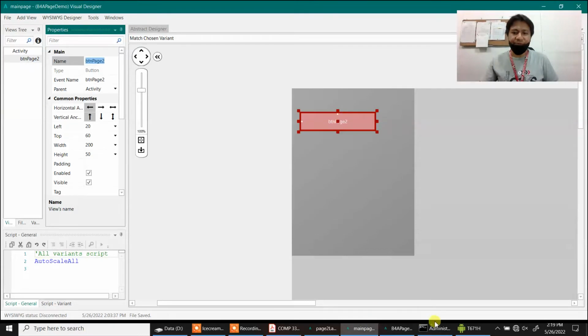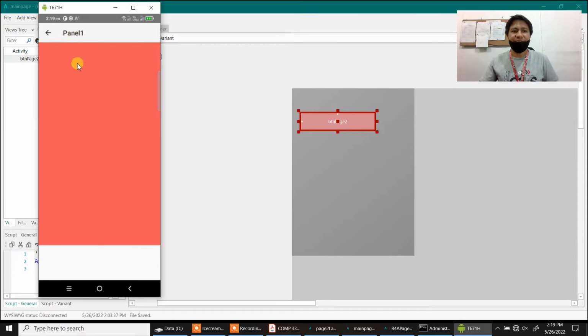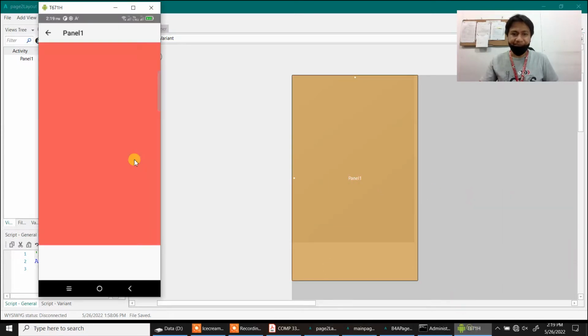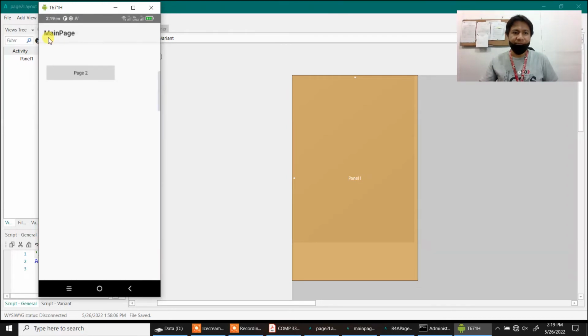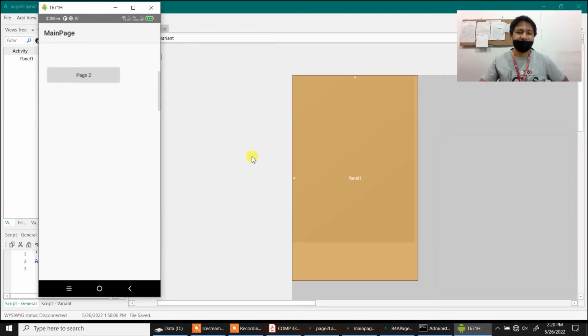When you click the page 2 button, it will proceed to the next page, which is your page 2, that panel. That is how the dynamic paging of your mobile app works. From the main page, once you click it, it will proceed to the panel.